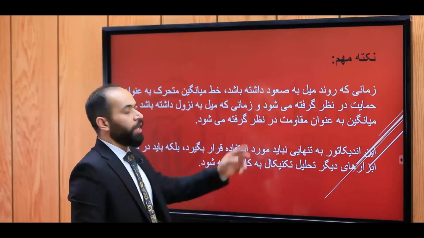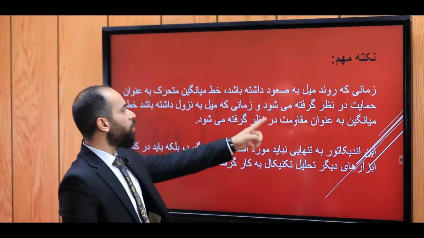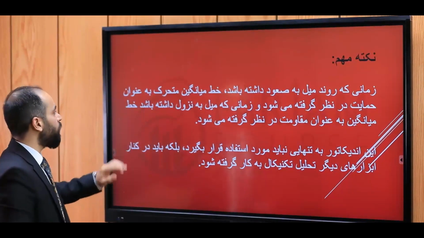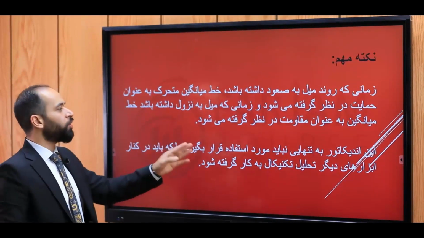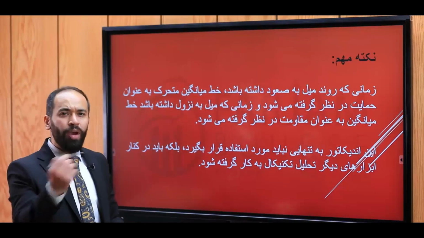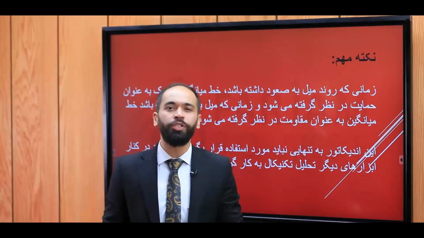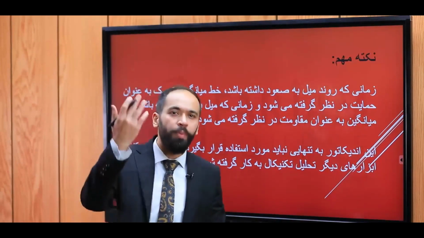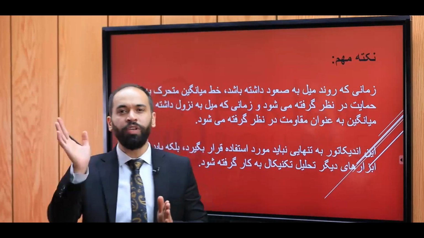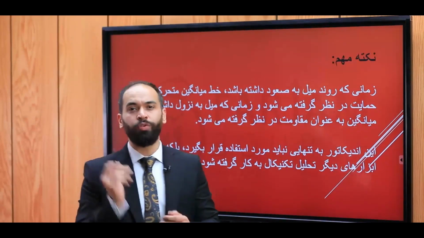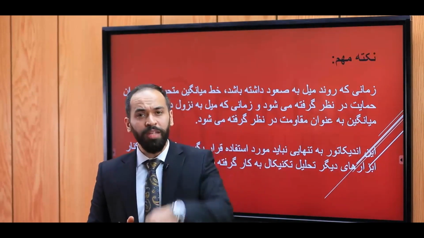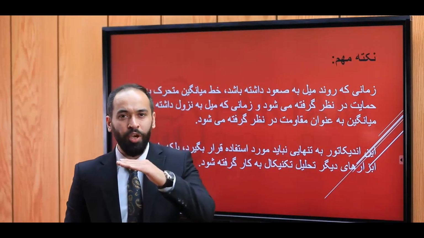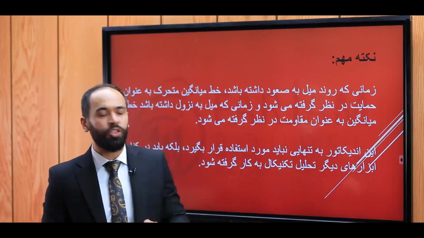Let's see. Here's a very important point. When the trend tends to rise, the moving average line is considered as support. And when the trend tends to fall, the moving average line is considered as resistance. What does that mean? That moving average line is the same as the middle line of the Bollinger Bands. It says when the price wants to go up, that is when it wants to break through the upper Bollinger Band and move higher, the moving average line, which is the middle of the Bollinger Bands, acts as support for the price. And when the price wants to go down, when it wants to break through the lower Bollinger Band, that middle line acts as resistance for it.